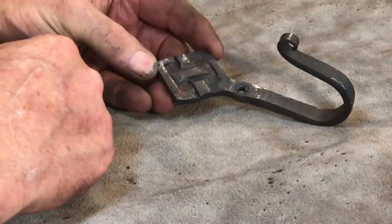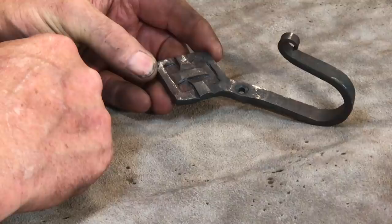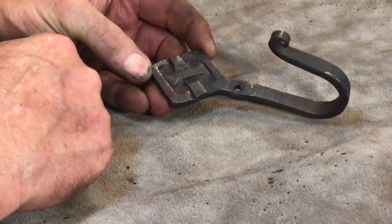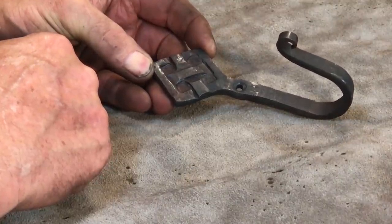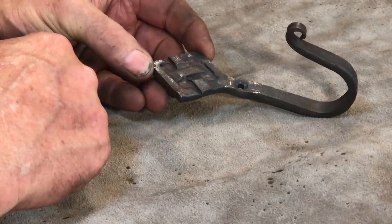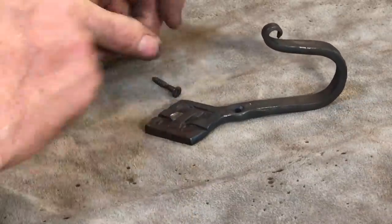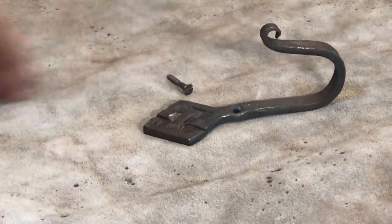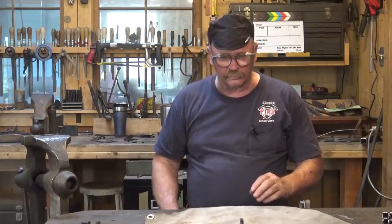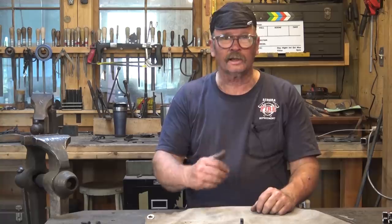So there's always a learning curve. You guys have said that you want to watch me just do things and not just watch me succeed. So sometimes we're going to do projects that I've never tried before, and we're going to just watch the first rough go at it. If we do this again, it will look completely different and should look better. And we probably will do this again. So I think this is a worthwhile project. I really like this style of hook.